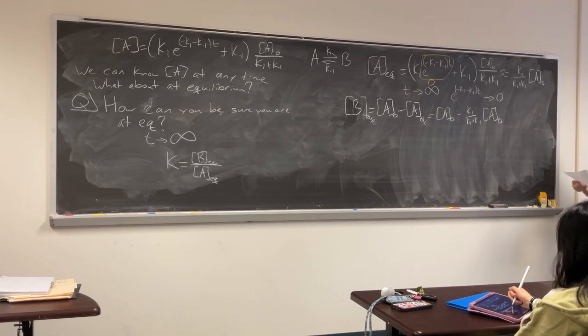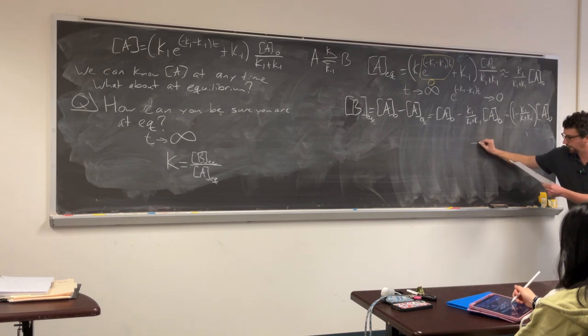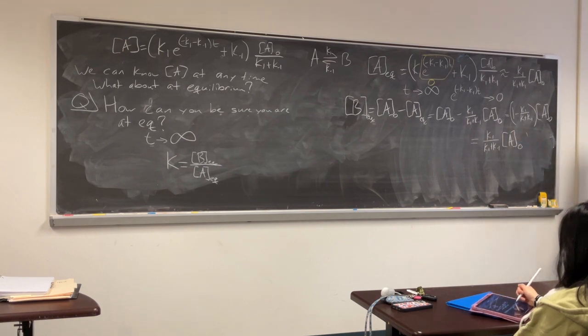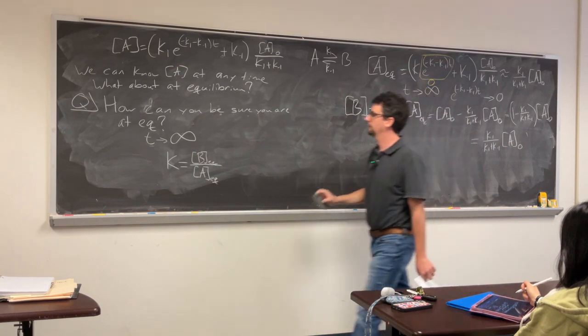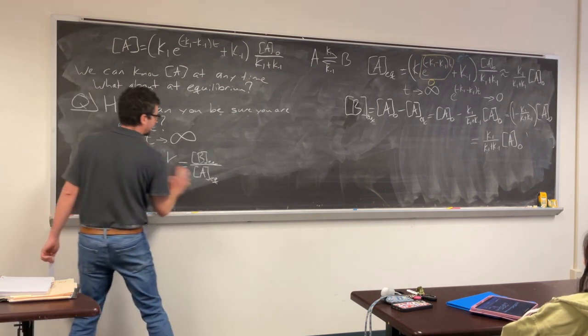Okay. We can simplify that a bit further. How would you simplify this thing? Pull out the A naught so you get 1 minus. And then if you want to simplify this further, you can multiply by a common factor, slap everything together, and what you should get in the end is that. Okay, now we have an expression for A and B. Let's plug in and see what we get.